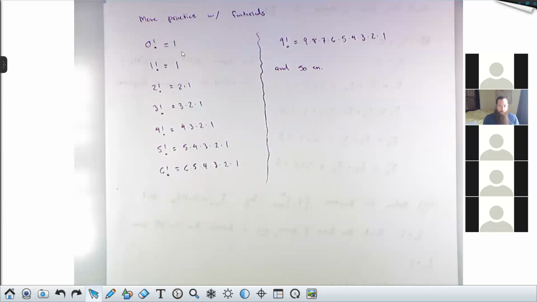Turns out n factorial is the number of ways to arrange n plus 1 people in a circle, right? Where if you rotate the circle, everybody keeps the same partners, you don't count that separately. And since there's only one way to arrange one person in a circle, 0 factorial is 1. That's the combinatorial interpretation.